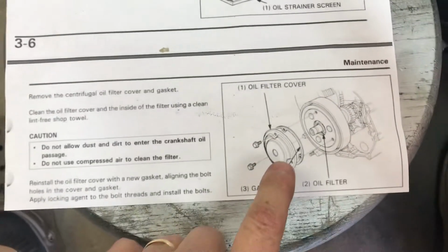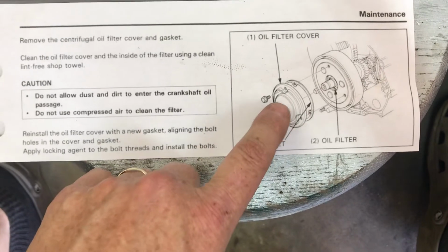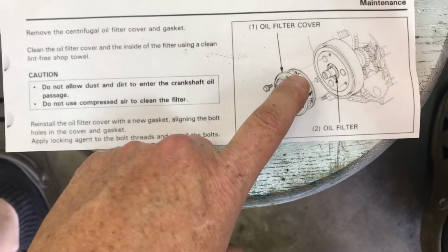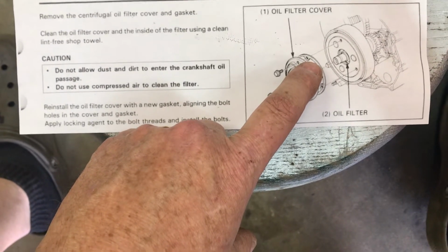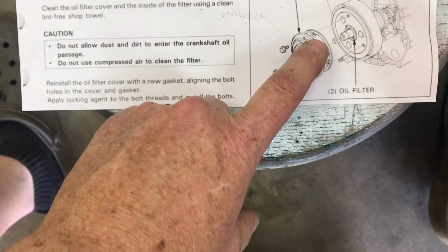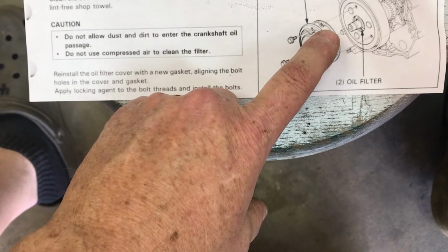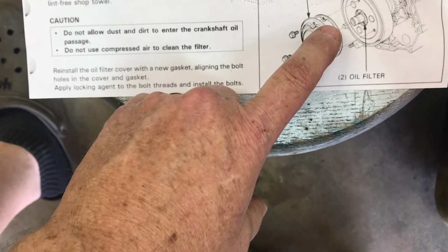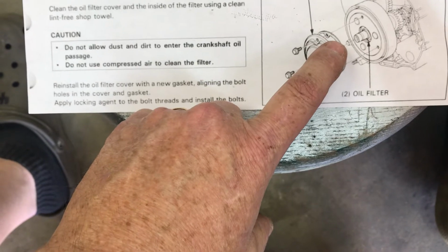If you see the centrifugal oil filter, once you got the cover off, you remove these 3 screws. You have a gasket. If the gasket is damaged, hopefully you can get it off without damaging the gasket. The gasket's probably hard to get. If it doesn't tear too bad and you mark it, you can put it back in the exact same way that you took it off. It may just fit back together good enough to where it wouldn't have any issue.